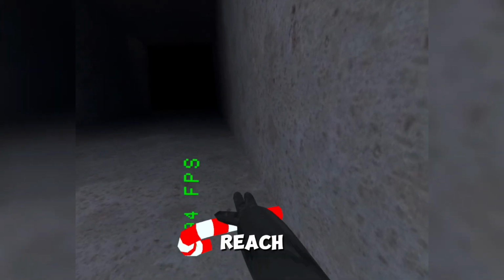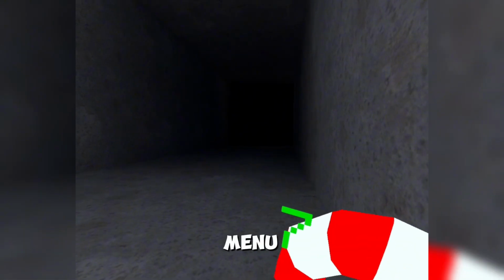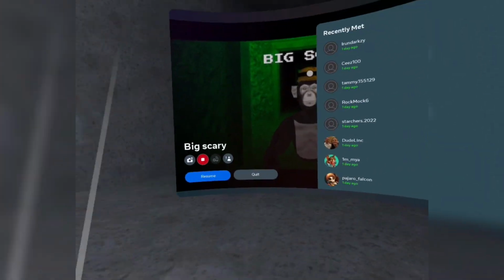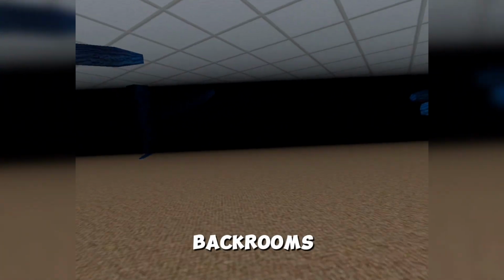Once you're in this corner, reach your hand out and pull your body to your hand. And then you're gonna wanna press the Oculus button on your right controller to pull up your menu. And once you pull up your menu, then in real life, you're gonna walk to the other end of your boundary. And if the hallway is still dark over here, then you're in the secret backrooms.